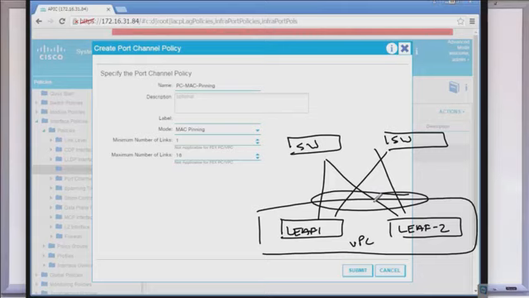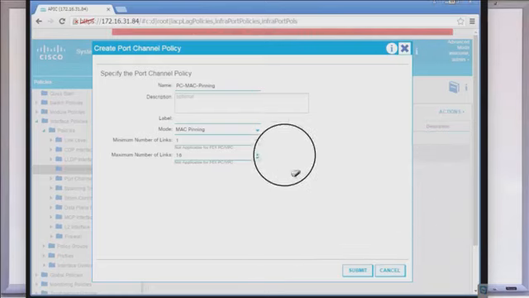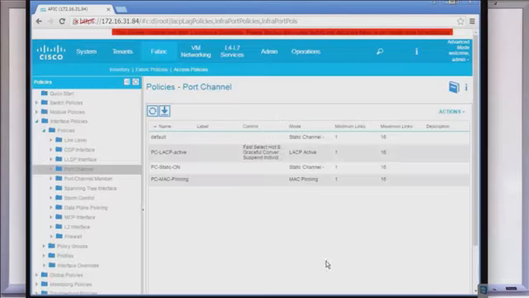Because they don't have to be aware that on our end, we're actually using a port channel, because really what we're going to be doing is, as MAC addresses come in, we're just going to be pinning them to one of those respective uplinks participating in that port channel. Okay, so within the MAC address tables up here, A would only be reachable off this link up here. And that's how MAC pinning works. Again, it's not any different. It's kind of like that VPC host mode that we used to see on the Nexus 1000V itself. Okay, so we'll go ahead and just say port channel MAC pinning, and we'll click submit here.